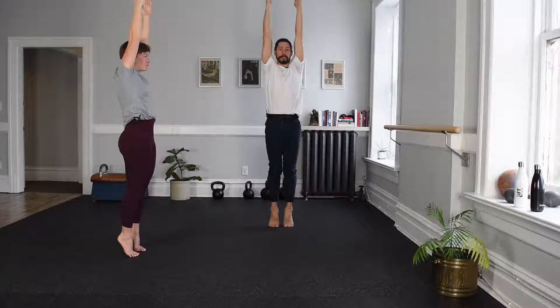Are your rib cage down? Are we in that nice hollow position? Are you pointing your toes, stiffening your knees, squeezing your butt cheeks, keeping your ribs down? Bring your arms overhead, and now take 10 seconds to slowly find the floor.